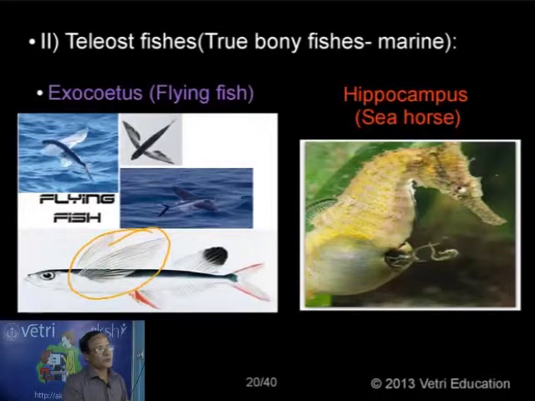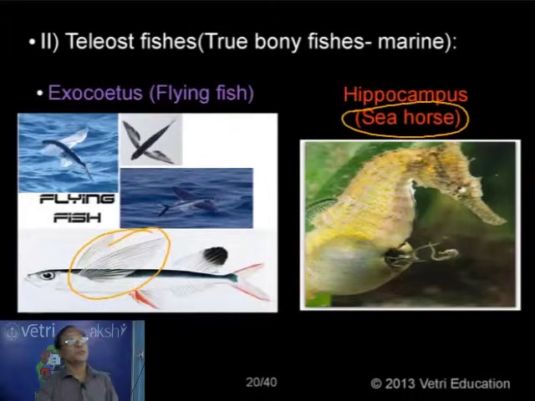Now the Hippocampus, an animal not having the name of fish but a true fish. That is a question also. An animal which does not have the name of fish, for example the seahorse, but is a true fish. A silverfish, we know that one, is an insect having the name of fish but not a true fish. So a seahorse is an example of a true fish.